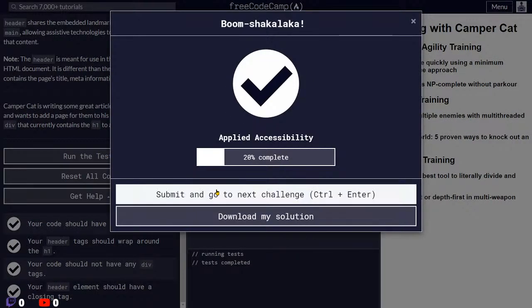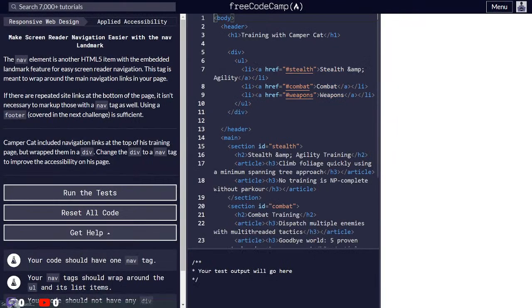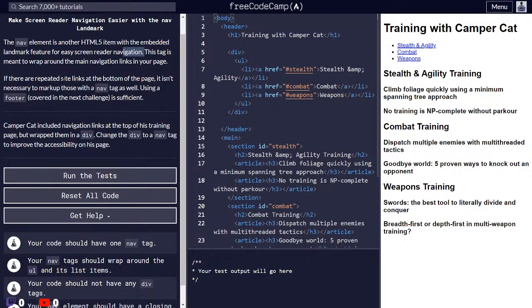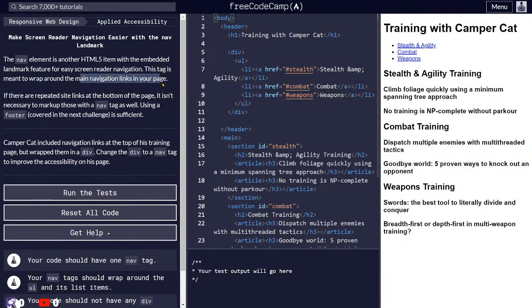So if you run the test, go to the next challenge: make screen reader navigation easier with the nav landmark. The nav element is another HTML5 element with embedded landmark features for easy screen reader navigation. This tag is meant to wrap around the main navigation links on your page.